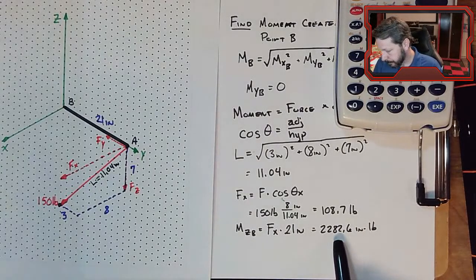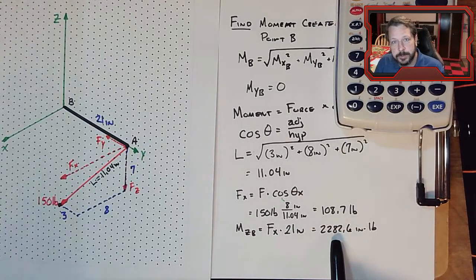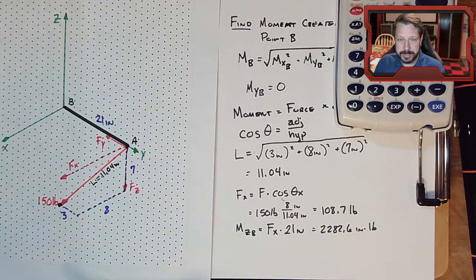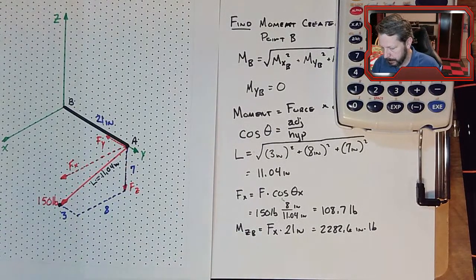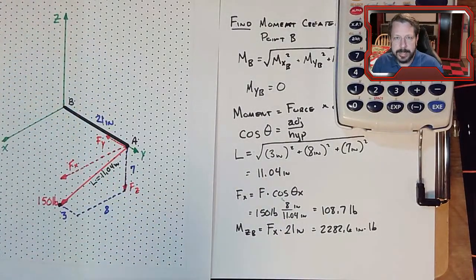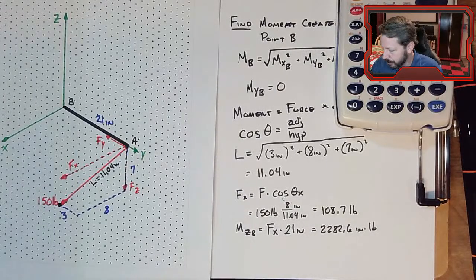When we were calculating moments before with the trusses, calculating some external reaction or whatever, we just chose clockwise is positive or counterclockwise is negative. In 3 dimensions, that's a little bit tougher to even say what is clockwise. Are you looking down the y-axis? Are you looking in the direction of the y? So it's kind of confusing. So what we do is we use what's called the right-hand rule.